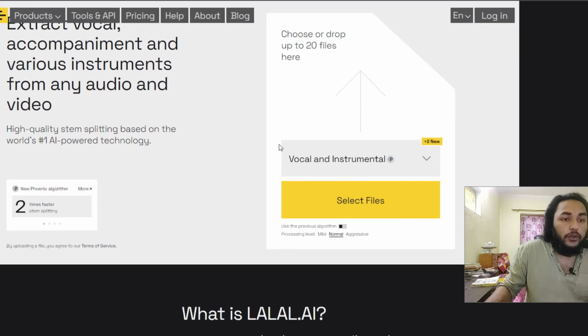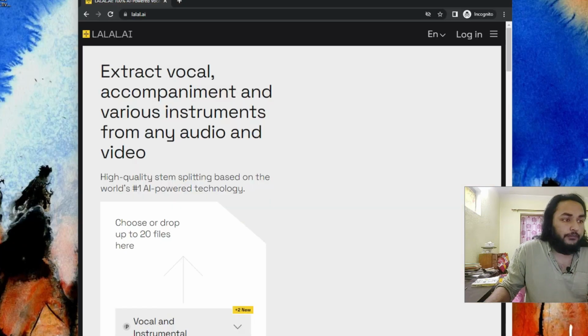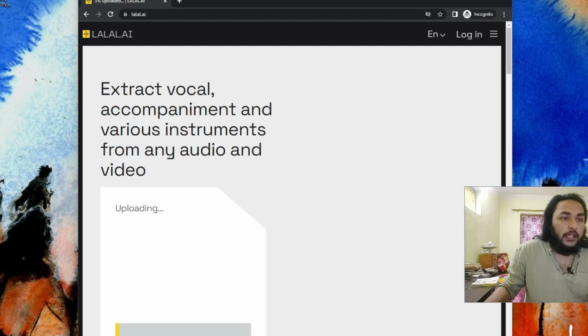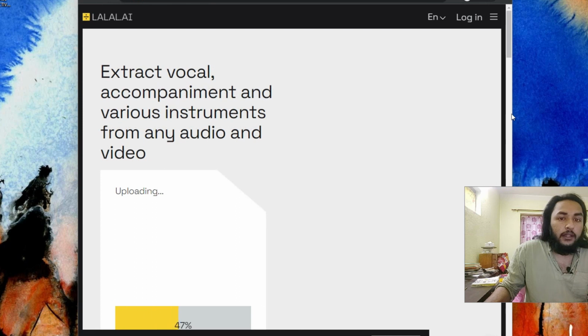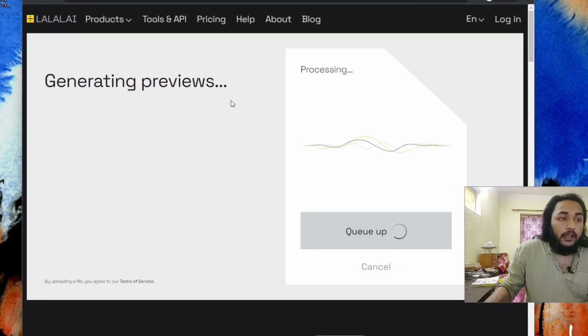You can simply go to this and purchase it, and then drag and drop the audio, and once you do that, it will automatically extract the background music as well and clean the audio, and it will maintain the quality of the audio without deleting.